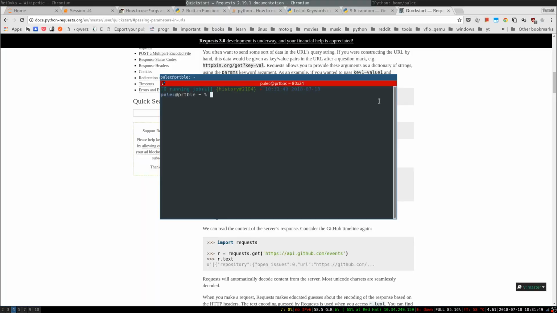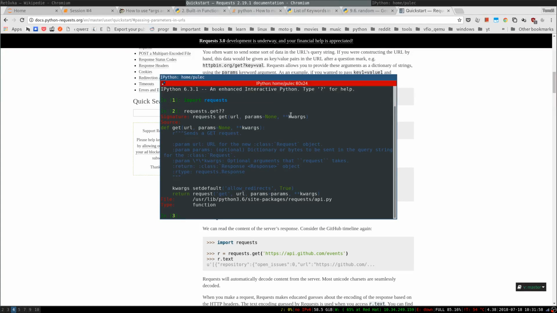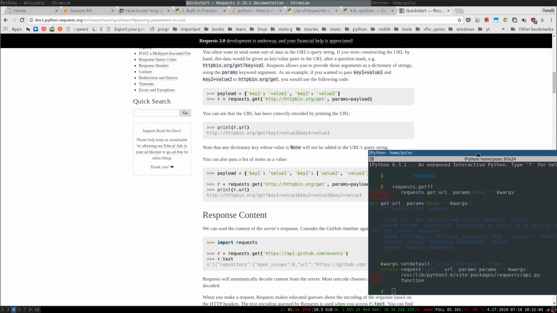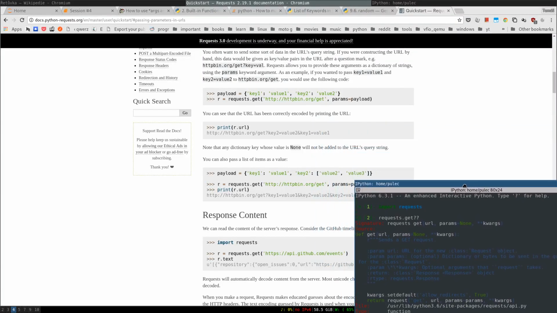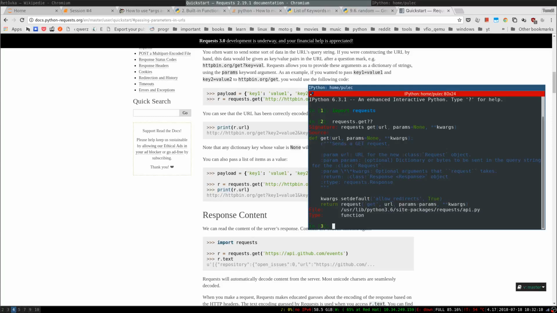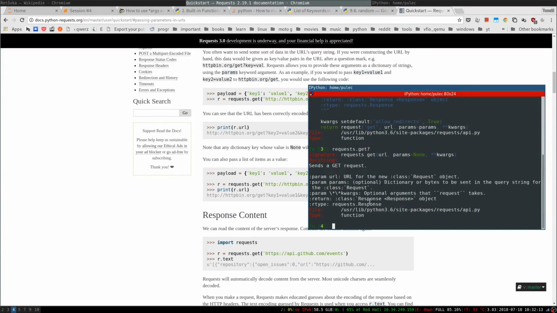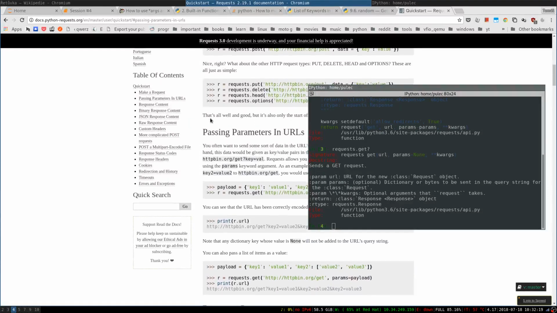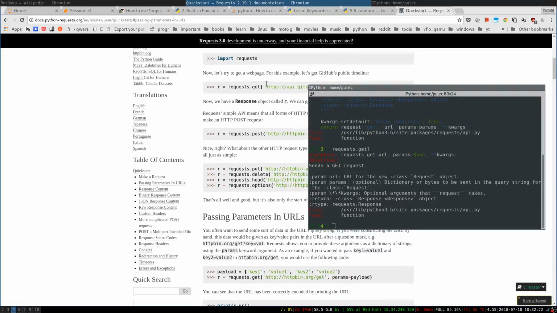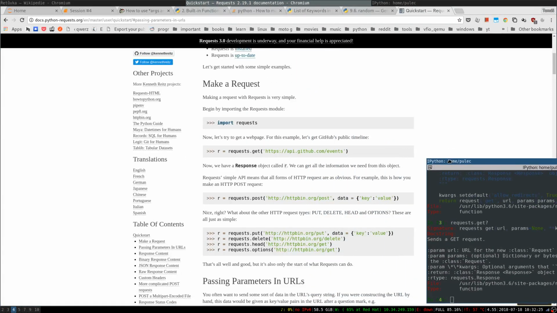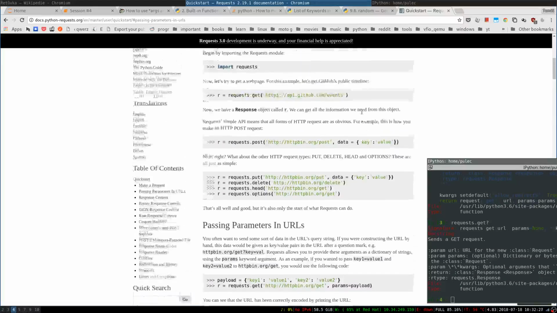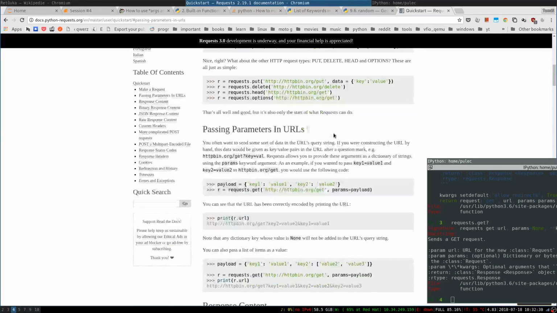So actually, we can see how it's defined in IPython: import requests and requests.get. See, params is None, and keyword arguments are... actually, yeah. I got lost in this. My point is that, for example, the get. Yeah.